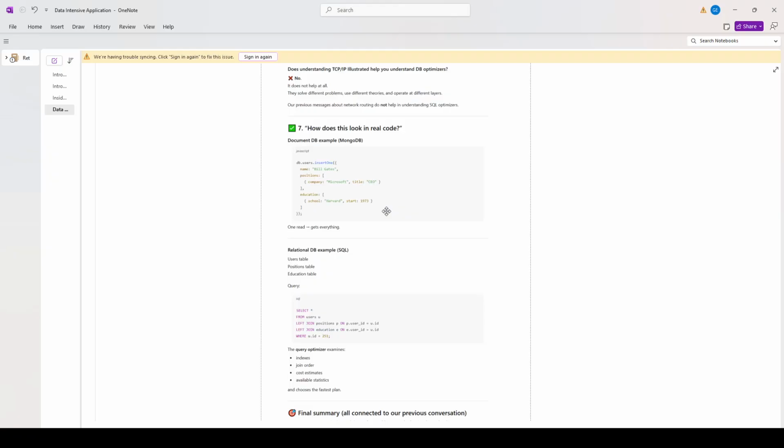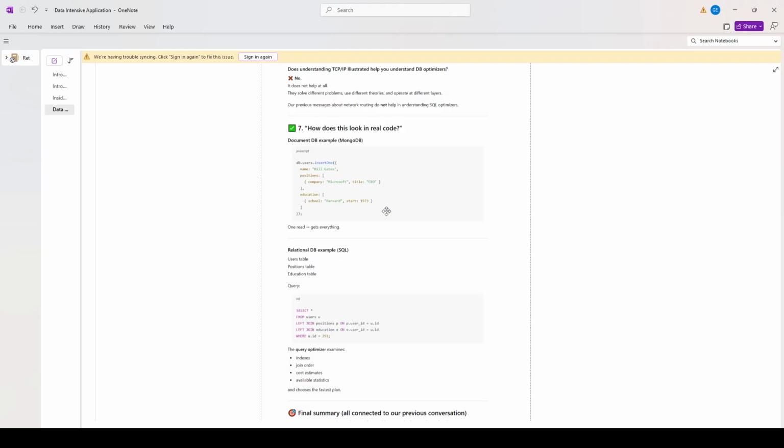How does this look in real code? Document DB example in MongoDB. db.users.insert({ name: "Bill Gates", positions: [ { company: "Microsoft", title: "CEO" } ], education: [ { school: "Harvard", start: 1973 } ] }) and then all the closing brackets.